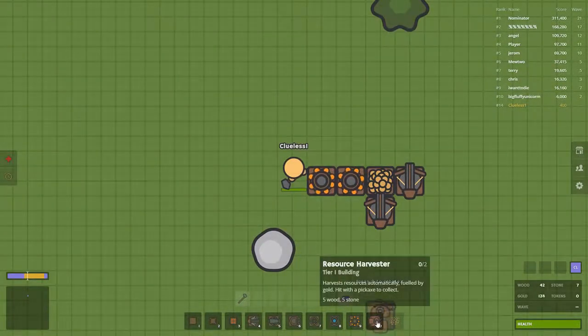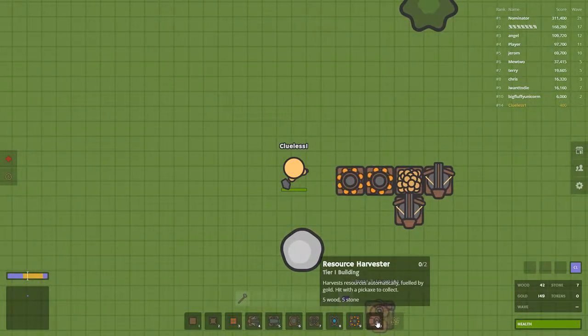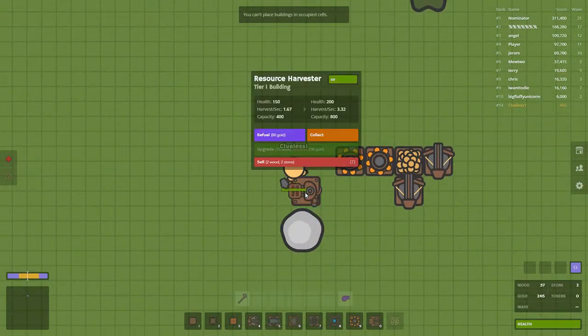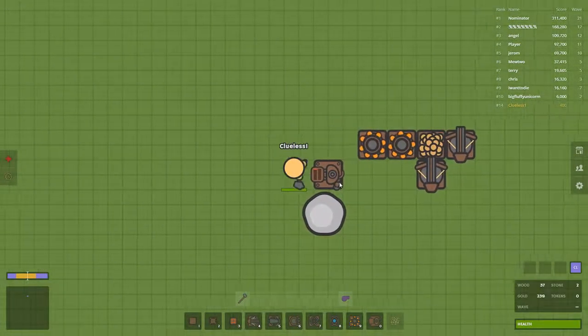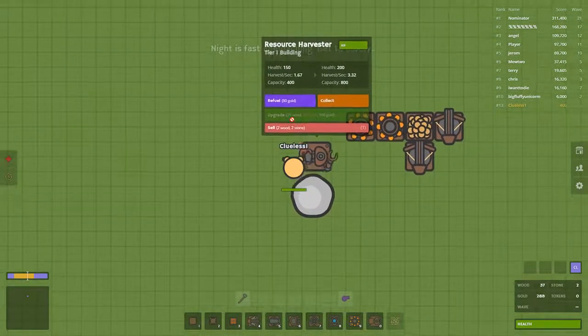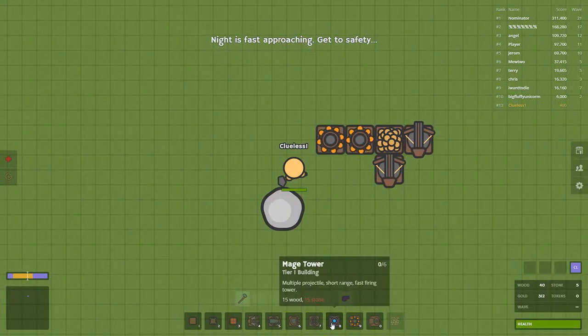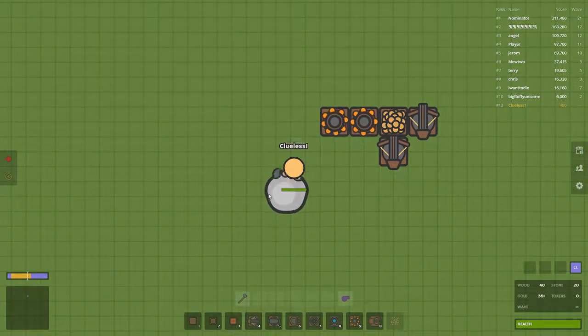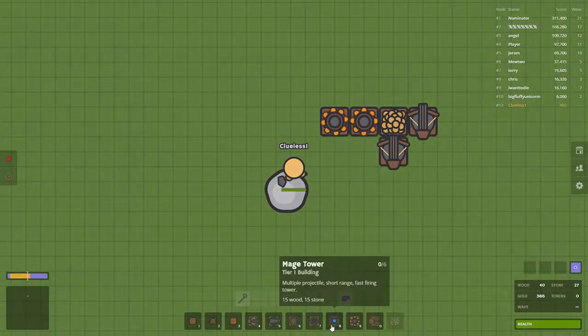Now, resource harvester. Harvest resources automatically, fueled by gold. Hit with a pickaxe to collect. Press R to rotate. Refuel, collect. Not as fast approaching. Mage Tower. I need 15 stone. There we go.